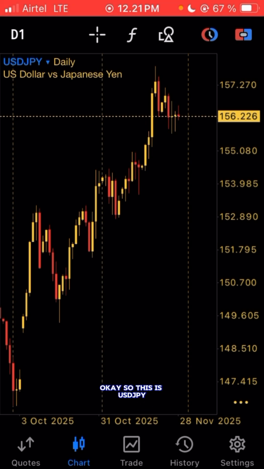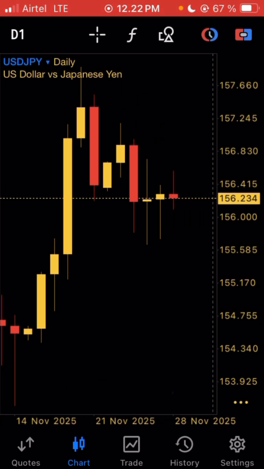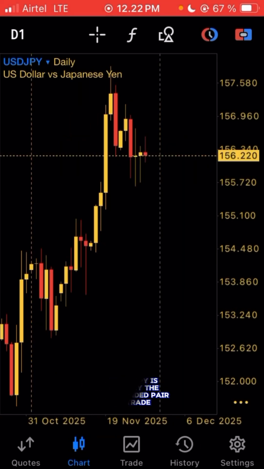Okay, so this is USD JPY. Why is it the best pair during the New York session? It is because of the movement of the dollar. Now, the US session, also known as the New York session, is actually the best time to trade dollar related pairs. But the best dollar related pair during the session is USD JPY. You can decide to trade any other pair that goes with your gut feeling, that goes with your strategy or system, or you just like that pair in general. But USD JPY is actually the recommended pair to trade during the session.